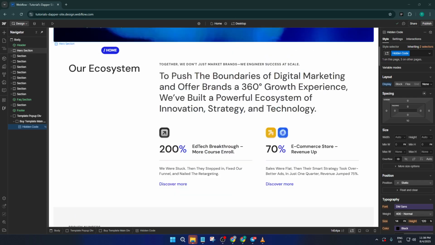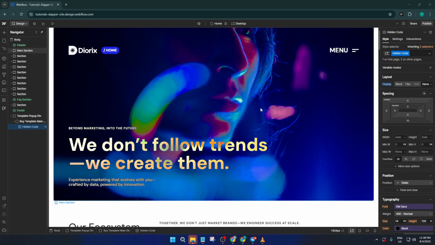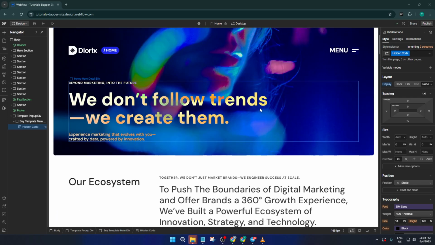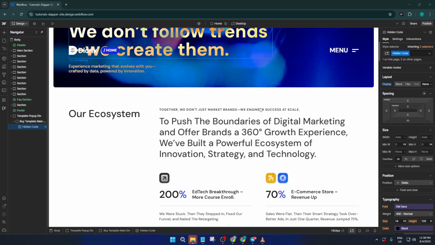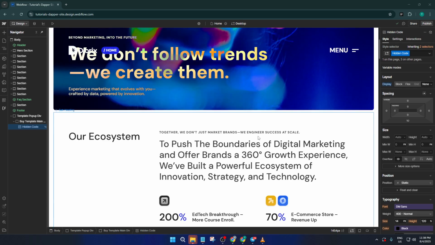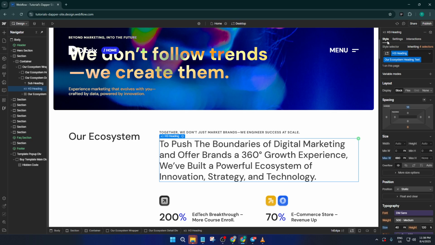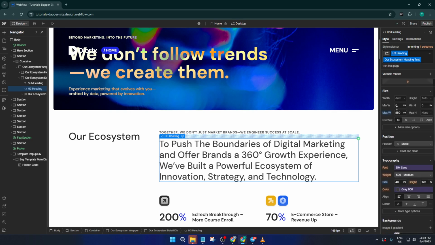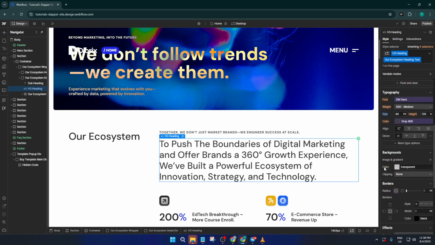Alright, so first things first. Webflow doesn't actually offer a built-in feature to completely reset a template to its original out-of-the-box state. That might sound a little daunting, especially if you're used to platforms where you can just click a single button and everything is wiped back to how it started. So what most people end up doing is manually going through every page and deleting or reverting any elements or custom styles they've added or changed. You could absolutely do it this way. You'd basically be clicking every section, deleting custom elements, and manually resetting things one by one.